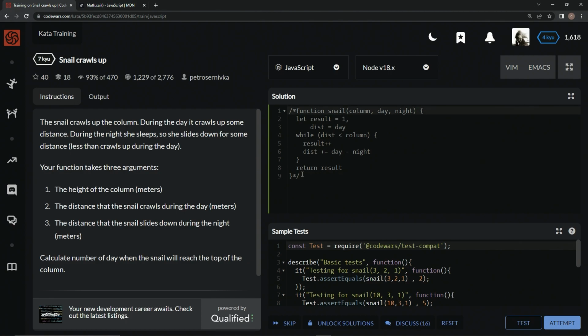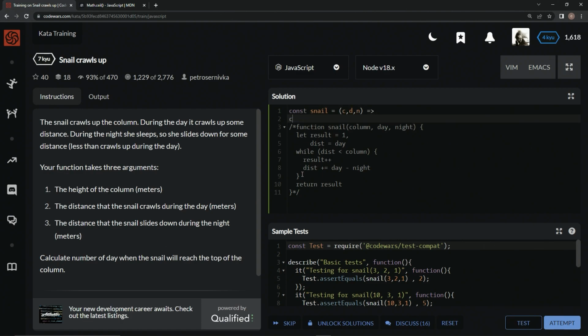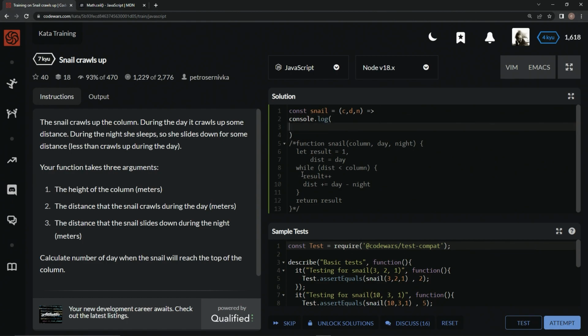And let's come up here and say const snail equals parentheses, and then instead of column day night, let's just say c d n, like that. All right, down here let's do a console.log so we can test where we go, and then start right here. So let's just do what I said earlier.